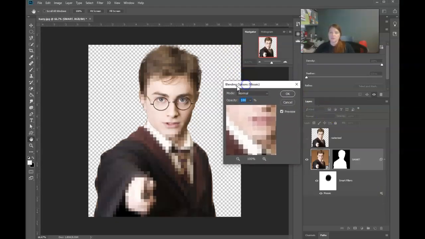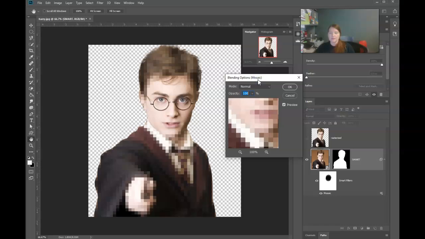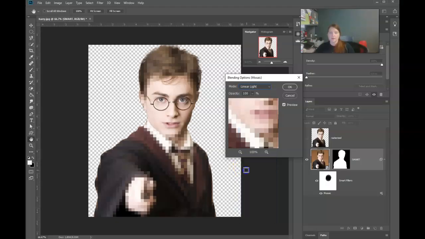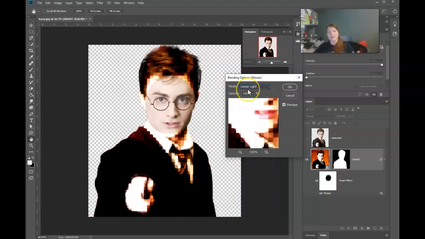So in the previous unit, we talked about blending modes, right? You can change the blending mode of the smart filter. So I could say instead of doing this to the whole picture and just, you know, destroying it like this, I could choose one of these options. And then see like it's doing the blend mode and it's pixelizing it. And I can go through here, of course, and modify the opacity too. And it's not doing anything to the face because the face is painted out on here. So to get to those blending options, you have to click the icon over here on the side.